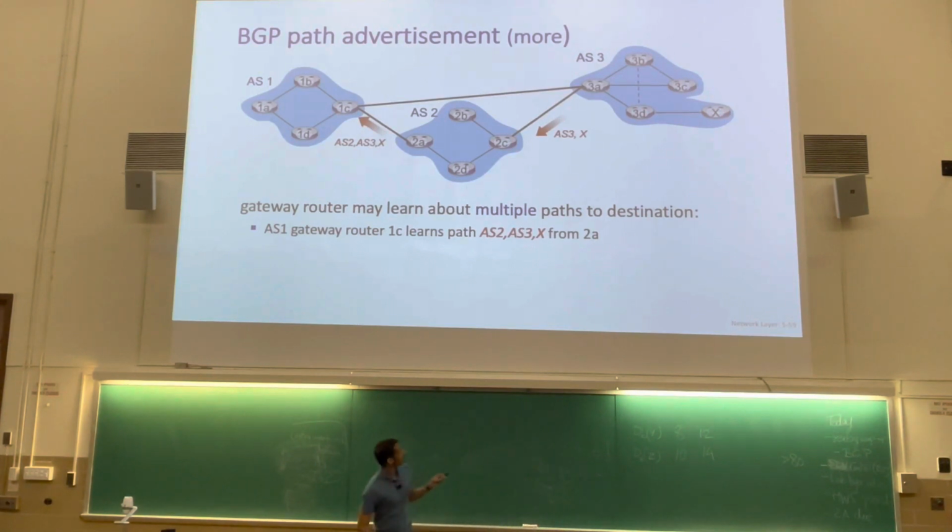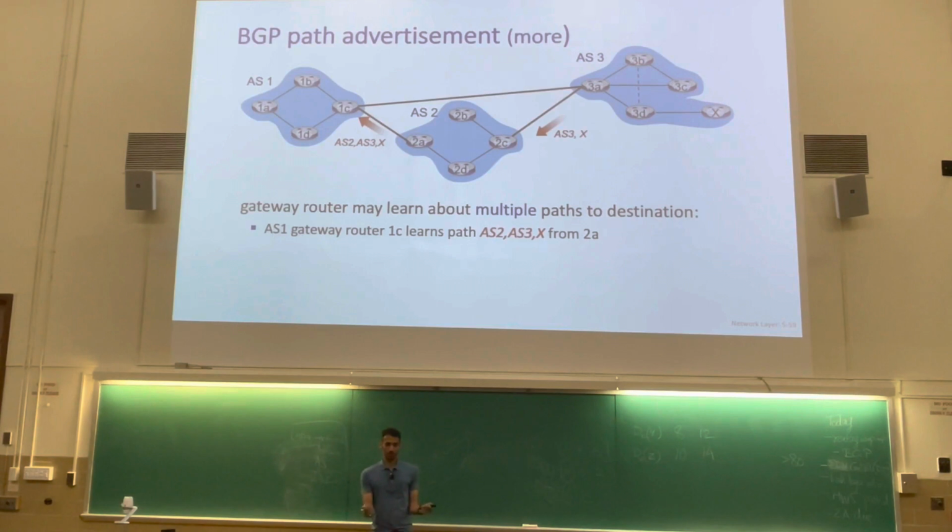Then there's which route you export to adjacent ASs, or whether you export. Will this AS even announce this route to an adjacent AS? That's called the export policy. Sometimes AS2 might say, all right, I know how to use AS3 to get to X, but I'm not going to re-announce this route to this guy. My export policy only allows me to re-announce it to a certain class of ASs.